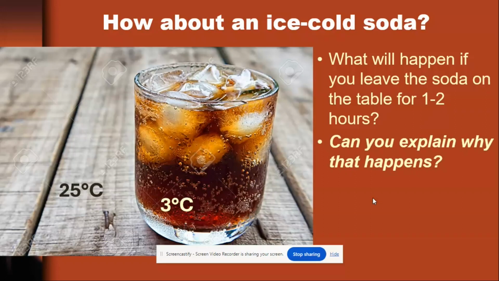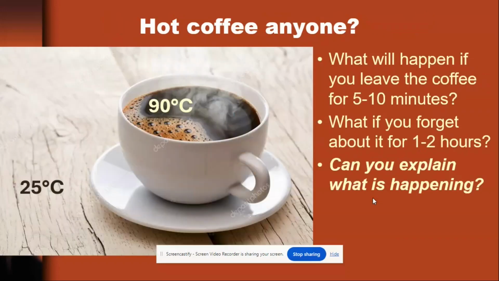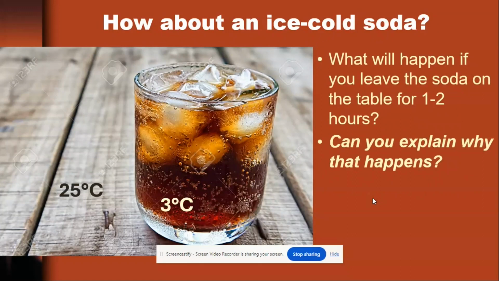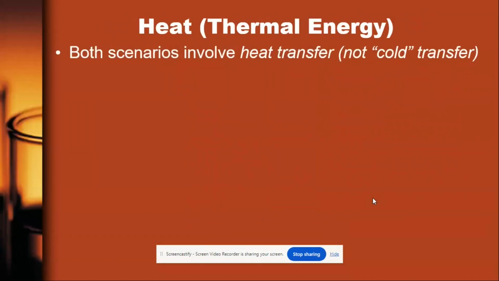I start with these two examples because one of the first things we have to understand is many people will use the term, especially for the coffee, cooling down. And both of these cases are actually the same. They both involve transfer of heat, not transfer of cold. So using the term cooling down isn't exactly correct because there is no such thing as cold. The terms hot and cold are simply relative terms. We use them to refer to a temperature compared to our body temperature.